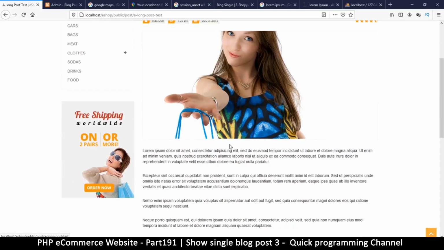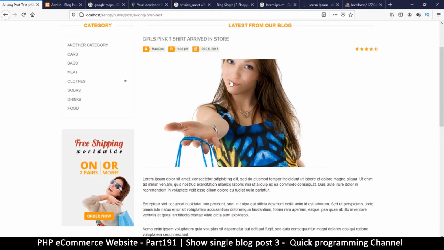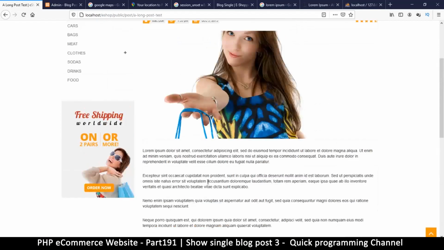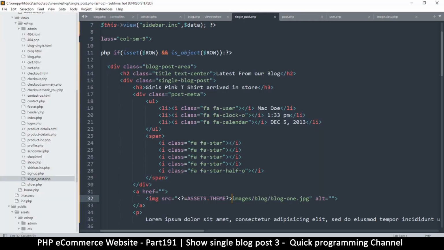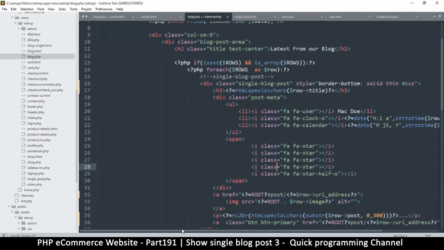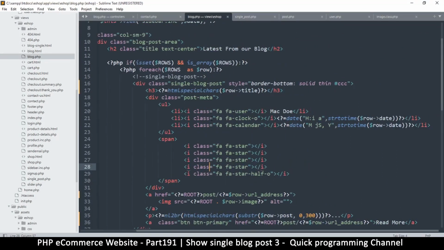Hey, welcome back. So let's show the data that we actually need to show here on the single post. Let's come back here to single post.php view. Some of these things I can simply copy from blog.php, like this part right here.